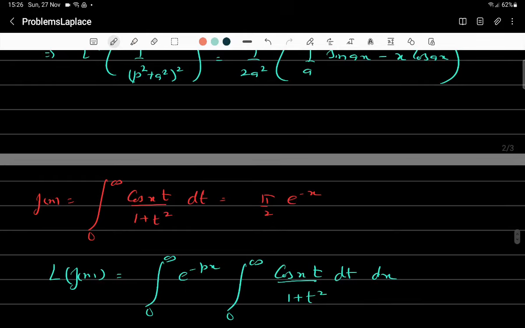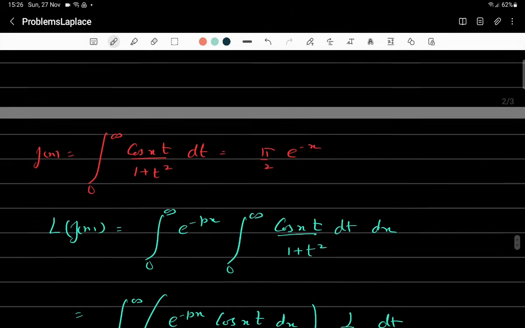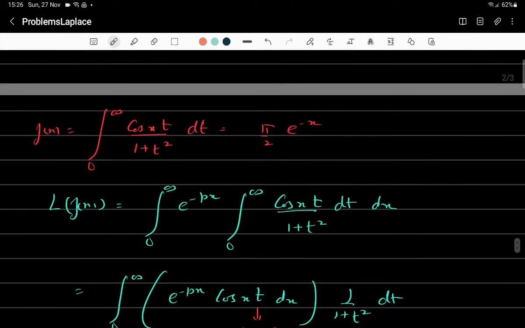So if I apply Laplace transform both the sides, then it becomes integral from 0 to infinity of e raised to power minus px and then this given integral. The only thing we need to remember is that whenever we are in such a situation, of course it is not solvable directly, we use the change of integration. Both the limits are 0 to infinity. Changing the integration won't create any problem. And in that case, e raised to the power minus px would go with dx. So it becomes integration of e raised to power minus px cos xt dx.